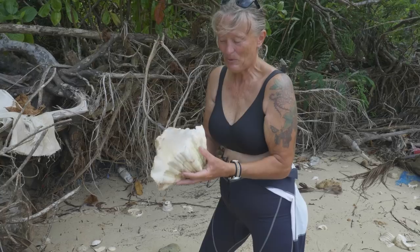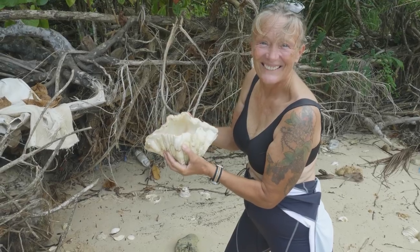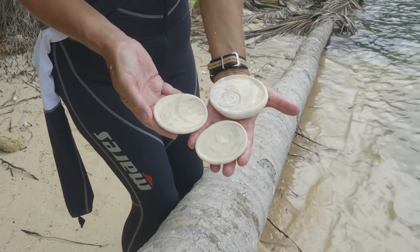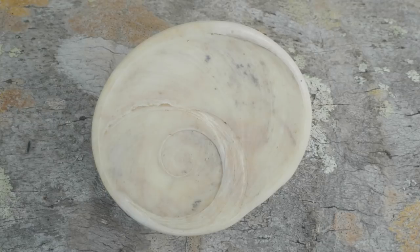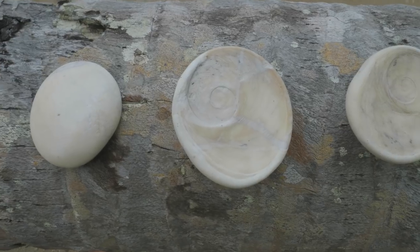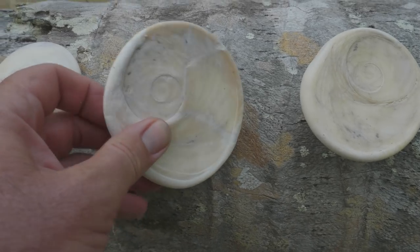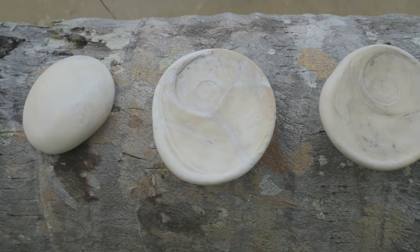I think this is quite a new one because it's still joined, so you'd have the two pieces. I thought they were pebbles but they're obviously some kind of creature at some point. Can anyone out there tell us what these are? About the size of my palm, and they have almost a fossil-like pattern of a shell inside. What are they?